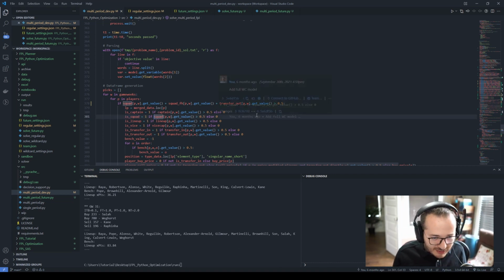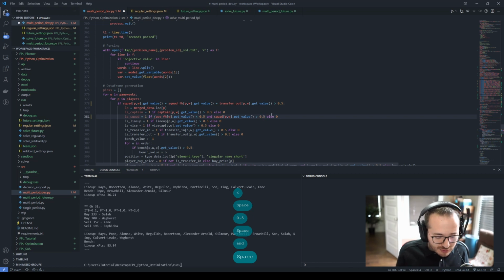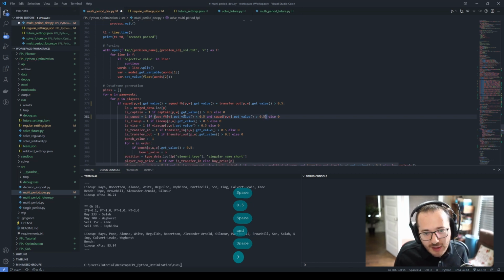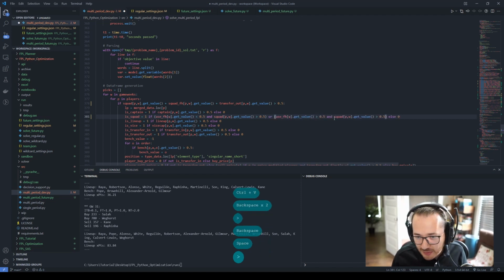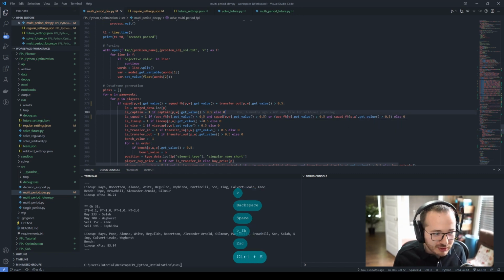So we will say, if you are using your free hit, then you want your squad free hit to be greater than 0.5 over here.